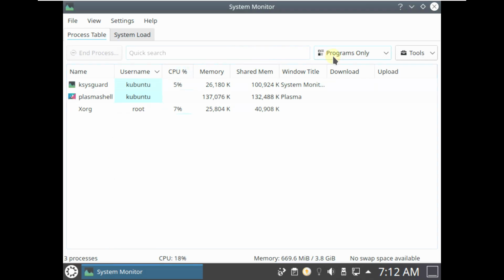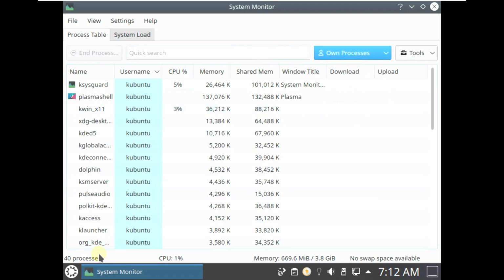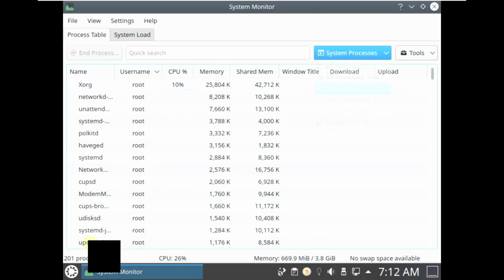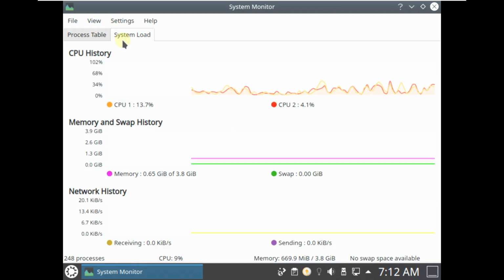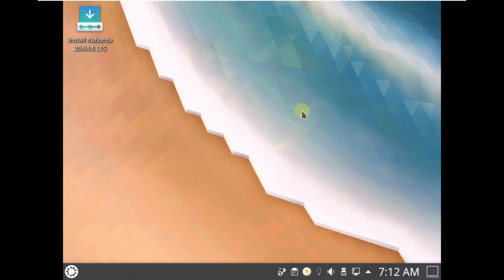I chose programs only. Own processes are 40, user processes 49, system processes 201, all processes 248, no swap available. Here is the system load, almost touching 20%, 0.65 GB of RAM. That's it.